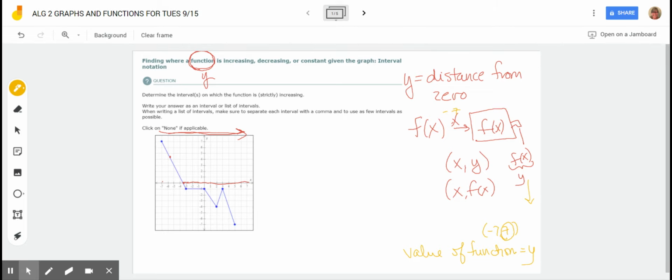It says determine the interval on which the function is strictly increasing. Gosh. Wow, okay. So you guys, I actually can't access the student view on this problem. The word strictly is really important. I'm going to pause this for a second and go look it up real quick. I want to make sure.